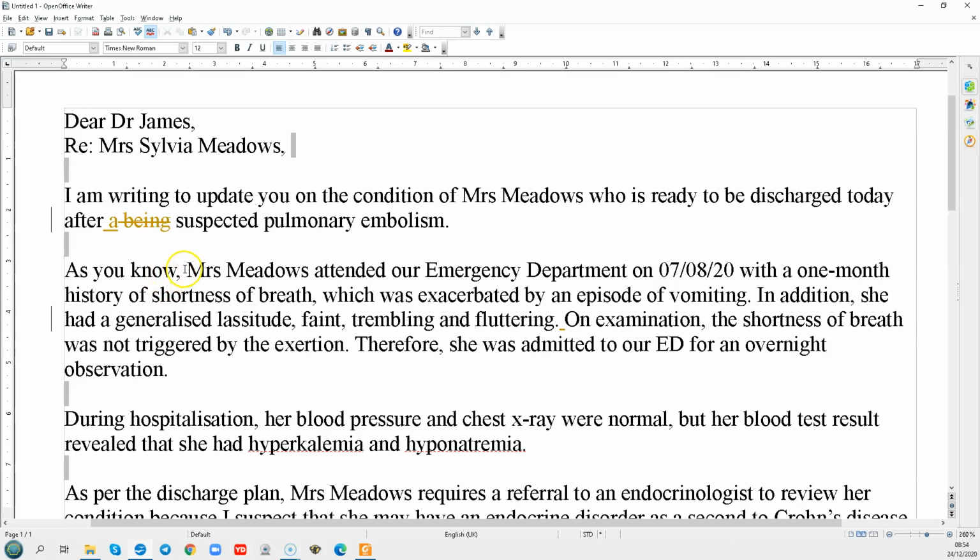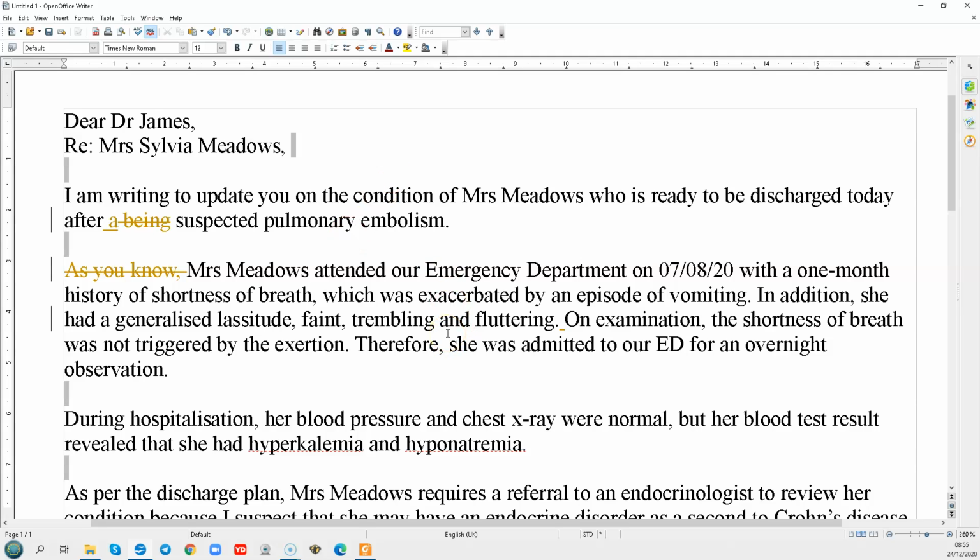Now, you don't need to say "as you know." If I know it, why are you telling me that I know it? Don't need it. Get rid of it. What the examiners have said, and OET, they want you to be as concise as possible. If you can take something out and it doesn't change the meaning of the letter, you should do so.